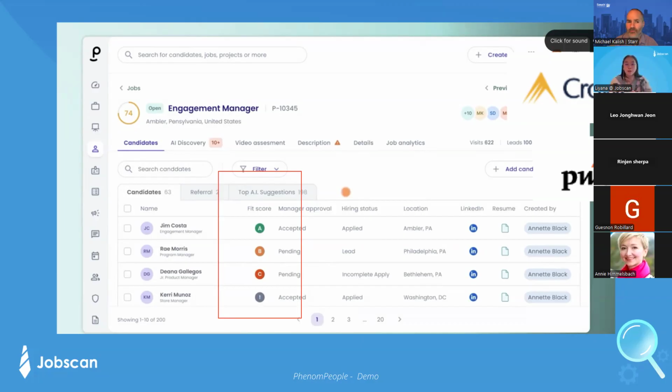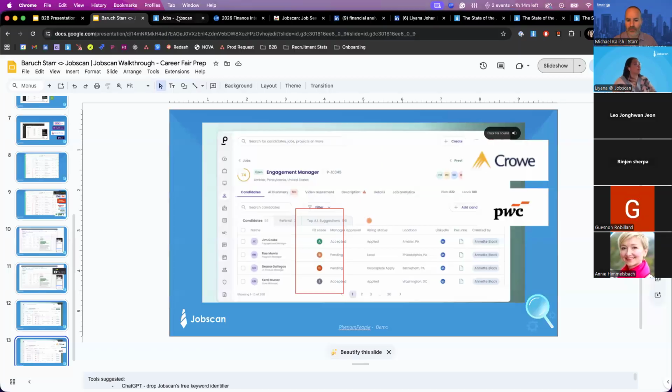That is a great question and a great segue for us to move into Jobscan to look at different algorithms, how different ATSs parse information, and how we can improve and optimize our resume to make sure that specific ATS is going to pick up all the information that we want it to pick up. Okay, so let's jump into Jobscan right now.